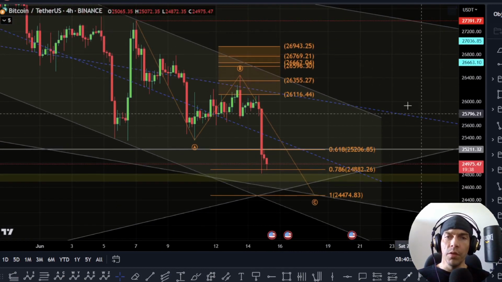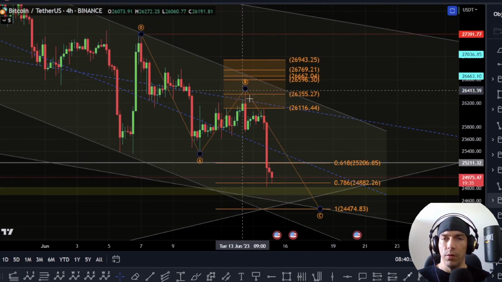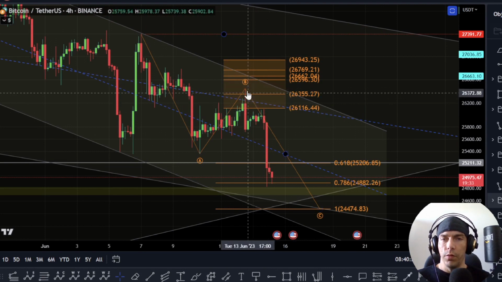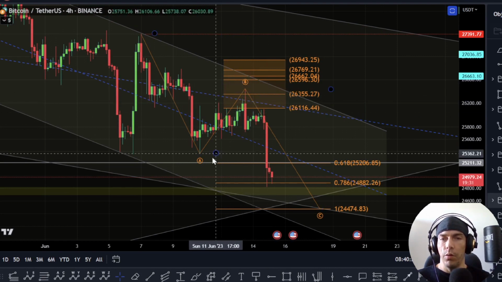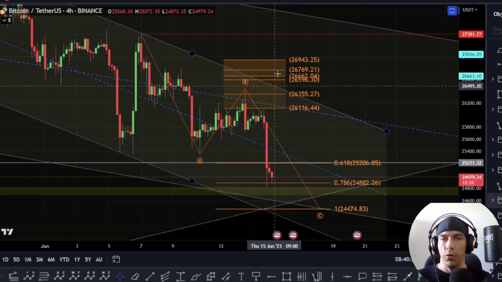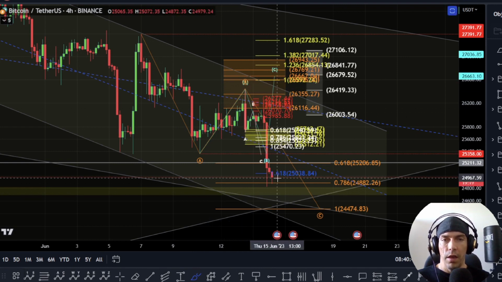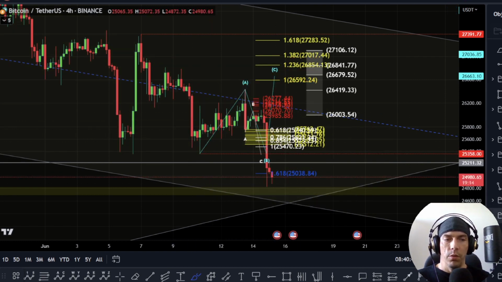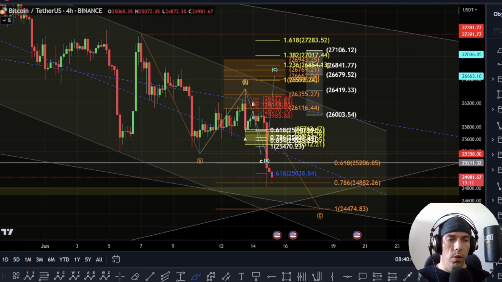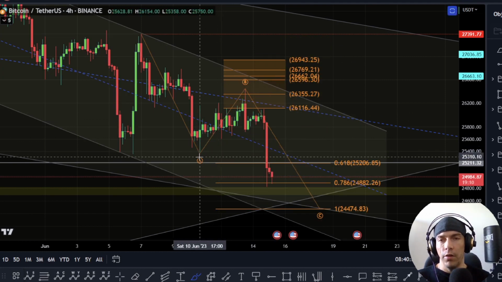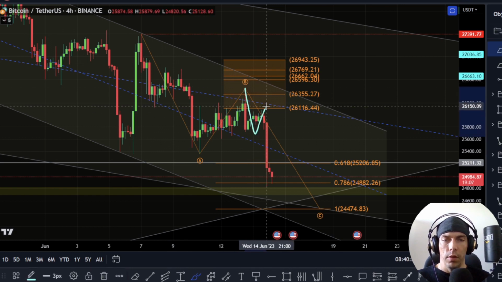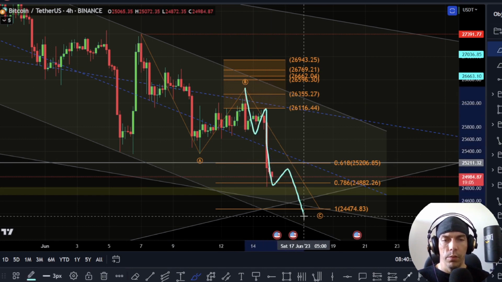So with this, we were talking about the possibility that because we had already come up here towards this 50% line, this could be a B wave. We were looking also for the possibility to find support and push up one more time, back up into this. We're also looking at that potential of a flat correction here, where this becomes A, B, and C. But this is now invalid in my opinion because we've come down a bit too deep there. So what I'm looking for now is that actually this was just our B wave, and we're looking at this as 1, 2, 3, and I'm looking for a 4th and a 5th.